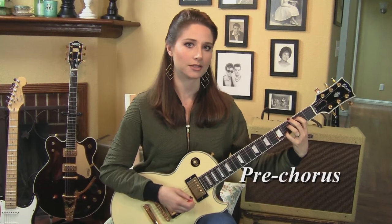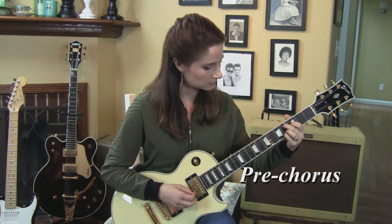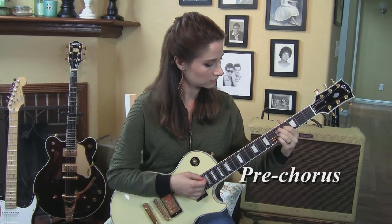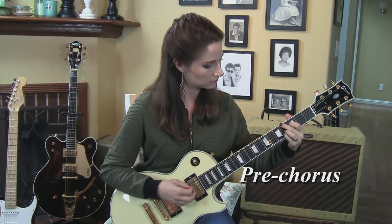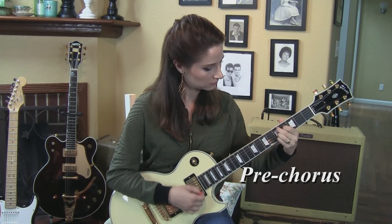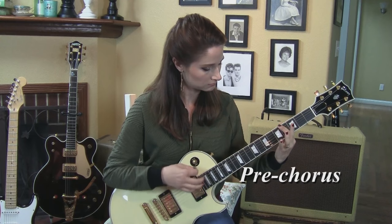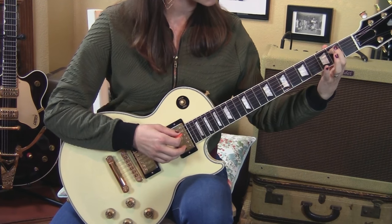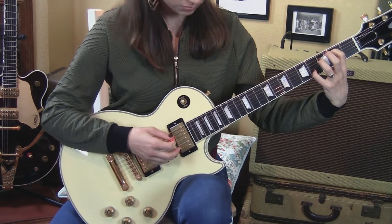Next is the pre-chorus picking part. I want to go home. I don't want to stay here. Sounds like this. Starting with the first finger on the 5th string, 2nd fret, pinky or 3rd finger on the 4th fret, 2nd string, plucking strings.